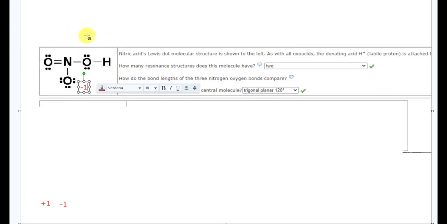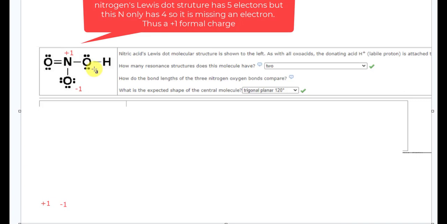Now, a molecule's formal charges add up to the charge of the molecule or ion. In this case, we have a charge of 0, so we know this nitrogen must be a +1 for a formal charge, and you can check that if you want to. Make sure you've got everything done right, and you can see we have nitrogen with 1, 2, 3, 4 electrons around it, and normally nitrogen has 5 electrons. That's its regular Lewis dot structure, so it does indeed have a charge of +1.